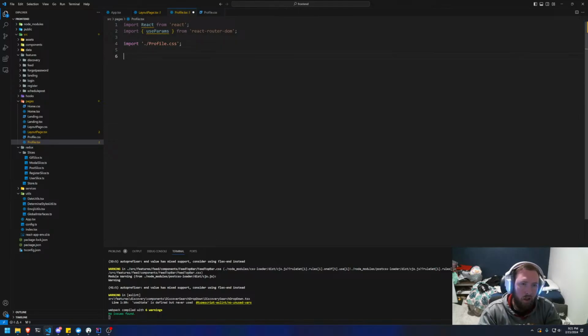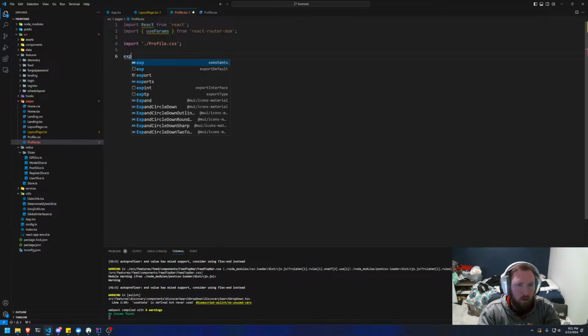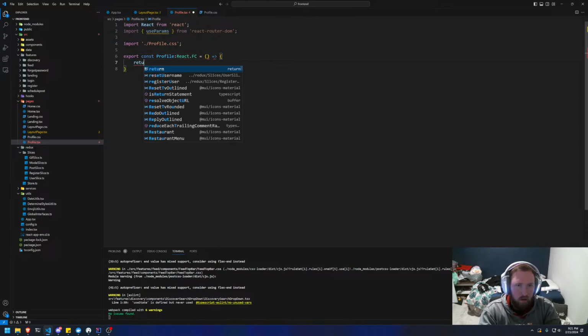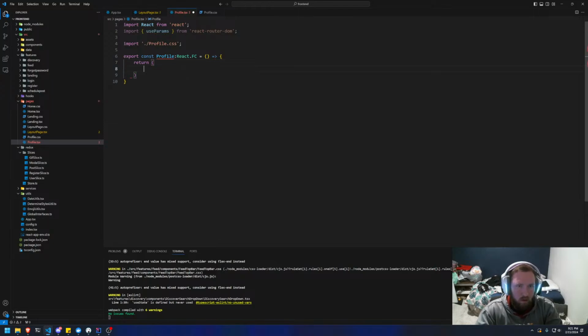So let's export, and I believe we've just been doing export const, and this will be called profile, and this will be a React.FunctionComponent equal to this, and then let's return a div. Whoops, this should be a div. The className equal to profile-page. I believe that's what we've been doing.